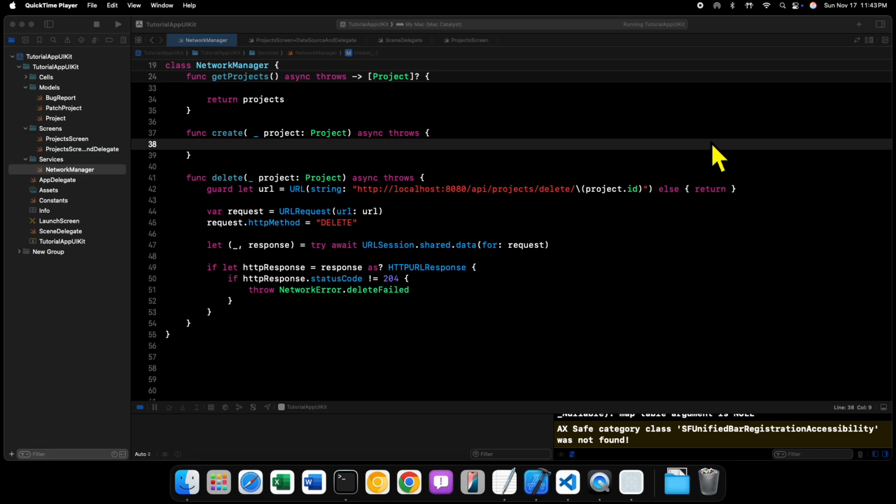Now, what is a POST request? Well, a POST request, much like GET and DELETE, is another kind of HTTP request, where POST is the HTTP verb, and semantically, a POST request is intended to be used to create a new record or resource on the server.